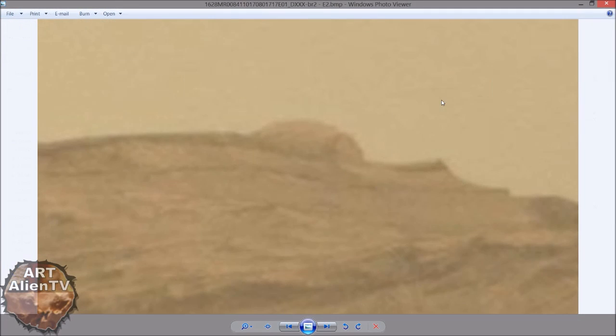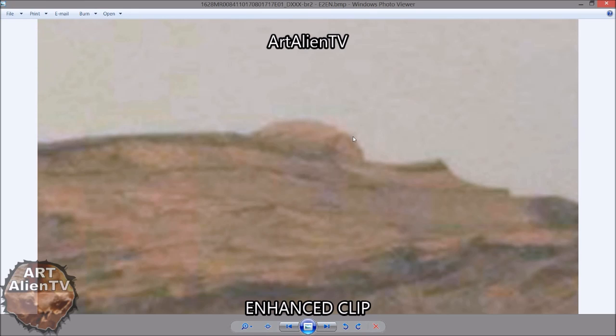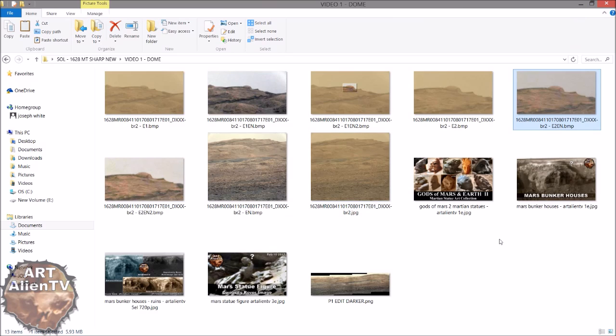So here we are. There's the raw clip, okay. Here's an enhanced clip. Nice dome with an arch on the front of it here, and what looks like some kind of structure leading down from it here in front of it, okay, which kind of goes down to this ridge. Not a great deal of detail here, but this is a long way off, so this is very large, possibly 100 foot tall and hundreds of feet wide. I'd imagine something like that. I don't know exactly. I will try and work it out, and I'll put some measurements below if I can, okay? So that was about it for this one, really.